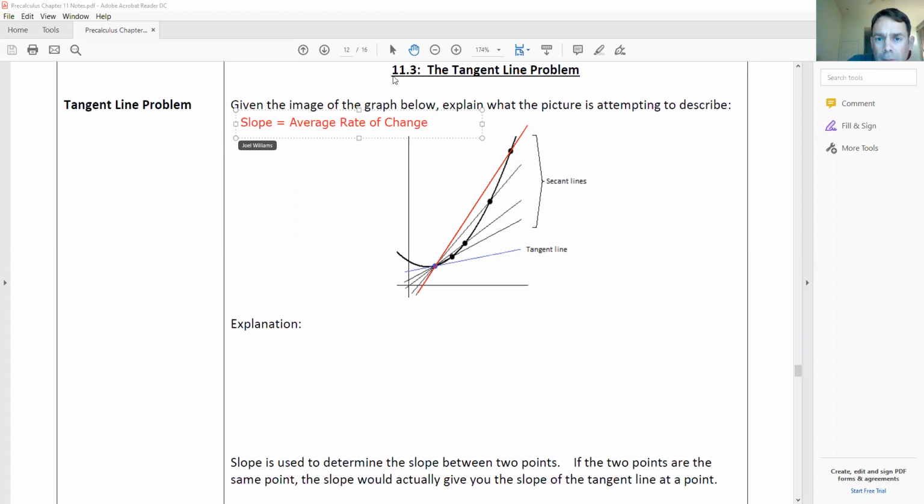And so what math people started looking at doing is going, well, what if we were to try to determine the rate of change at a and get closer and closer. Well, the closer and closer that our 2 points were, we end up getting something a little bit closer to what the instantaneous rate of change is. In other words, what the rate of change would be if it was completely on top of itself. In other words, the 2 points you used were in fact the exact same point.